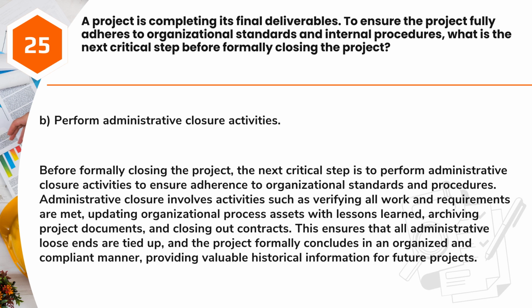Answer: B. Perform administrative closure activities. Before formally closing the project, the next critical step is to perform administrative closure activities to ensure adherence to organizational standards and procedures. Administrative closure involves activities such as verifying all work and requirements are met, updating organizational process assets with lessons learned, archiving project documents, and closing out contracts. This ensures that all administrative loose ends are tied up, and the project formally concludes in an organized and compliant manner, providing valuable historical information for future projects.